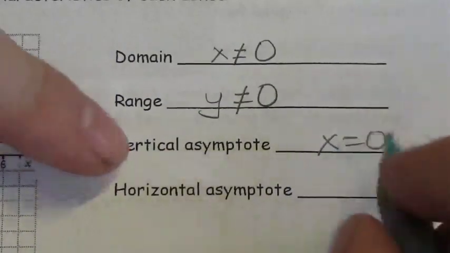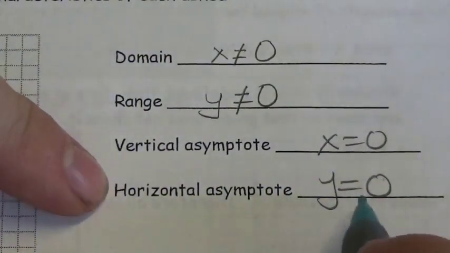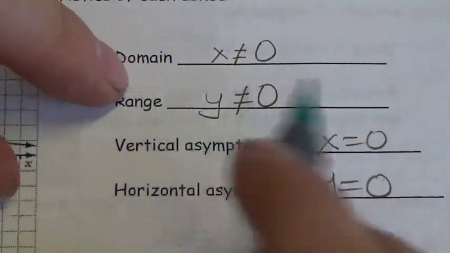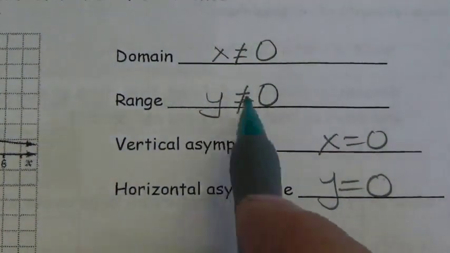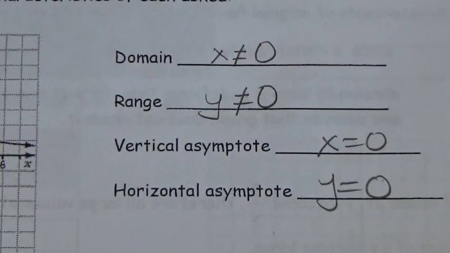That's the equation of that line. The horizontal asymptote will be y equals 0. That's the equation of the line that the graph is approaching. They are related to the domain and range. Okay. Now, the vertical asymptote will always be related to the domain. Okay. The horizontal asymptote, like I suggested before here, may or may not. In this particular course, very likely that's what's going to happen. Just be aware that that doesn't always have to be that way.